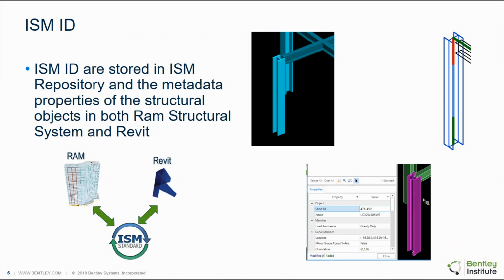And if, let's say, you didn't delete this column in the first place and you just moved the object, because internally it has the ISM ID, when you do an ISM update operation, it knows to modify the location properly, so it appears correctly as modified, and in blue in Structural Synchronizer.